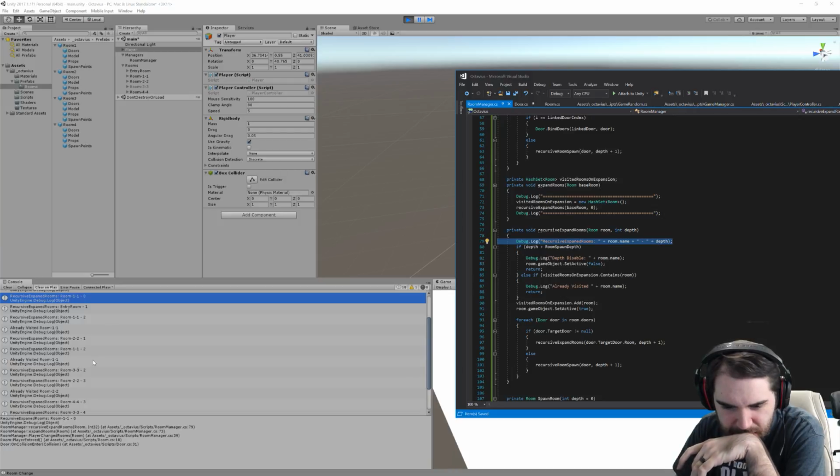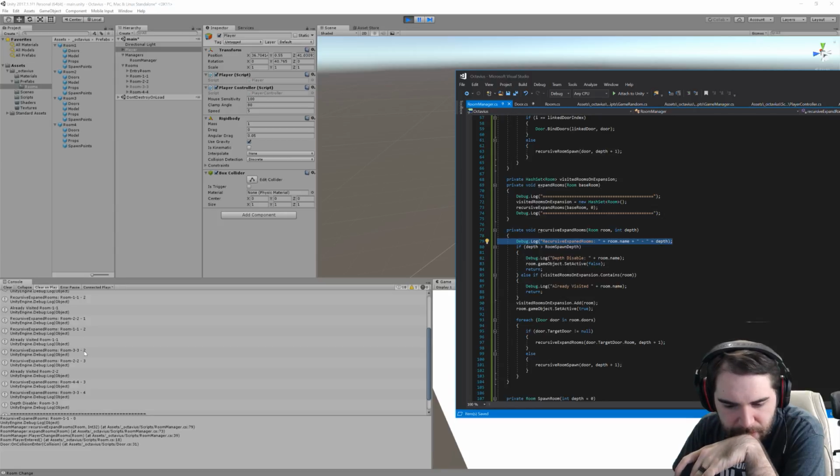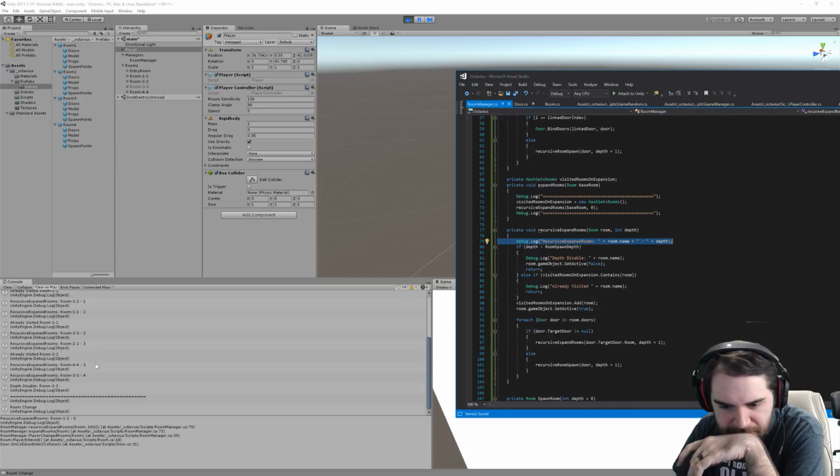That's unfortunate. I should make that not happen. 3. I guess it's not too bad. Then it goes to 3. Goes back to 2. 2 is already visited. Goes to 4. Goes back to 3. There it is.